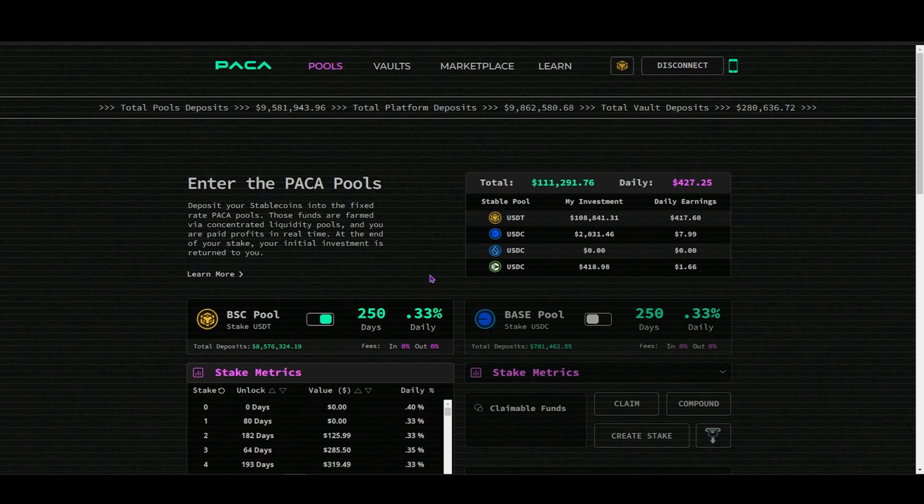We recently launched a new section of the protocol called the marketplace. A lot of folks have been wondering if we would do a tutorial on it so they could understand the ins and outs and why they would want to use it. So from the main site, you just want to head up to the header bar and click marketplace.